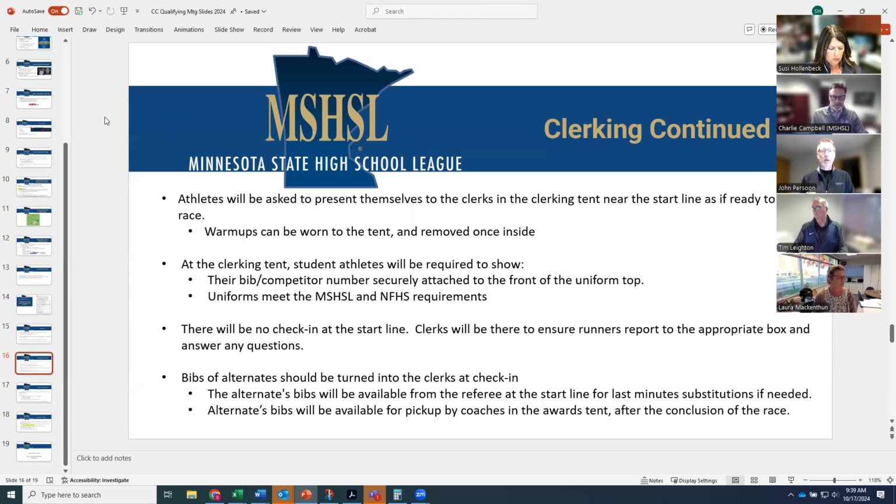A couple other things. A reminder that Minnesota modifications say that there is no body paint, face paint, things like that on your body, right? So just remind your athletes, don't be writing things on their thighs, don't be putting stickers and things on their face, right? So those are all prohibited by Minnesota rule. As far as headgear goes, if it's going to be cold, we're not going to restrict people running in hats or things like that, but things like baseball caps with a hard unyielding surface are not allowed. So just look at those Minnesota modifications and remind your athletes as far as what they can wear. I think that's all I have.